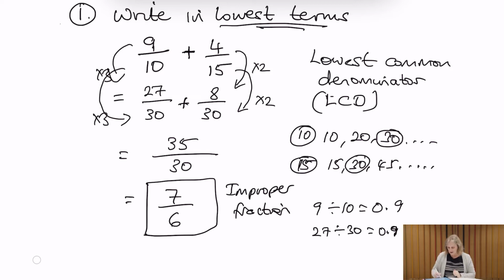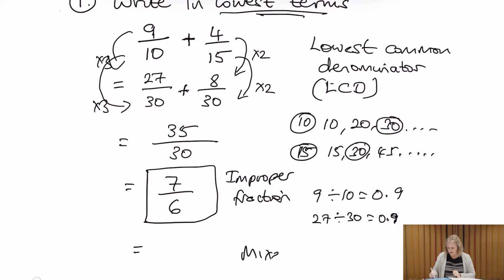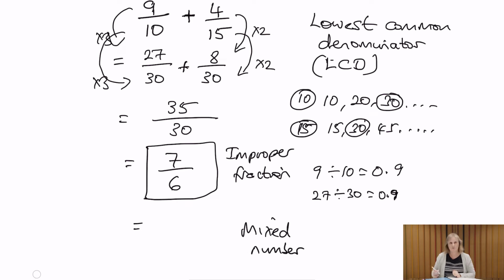If we actually wanted to write it as a mixed number, so again, this is terminology we use with fractions, we want to write a whole number and then a proper fraction. There are different ways that you can do this. We've got 7 over 6, so how many 6's go into 7? Well, that goes once. And our answer always has the same denominator of 6. The easiest way to remember this is we do 1 times 6 gives us the 6. We've got a 7 in the numerator, so we subtract the 6 from the 7. So we've got a remainder of 1.